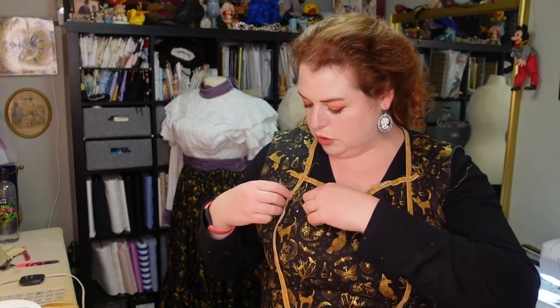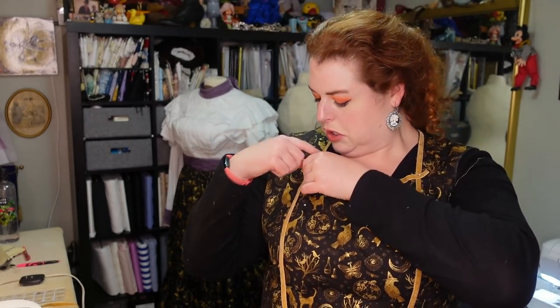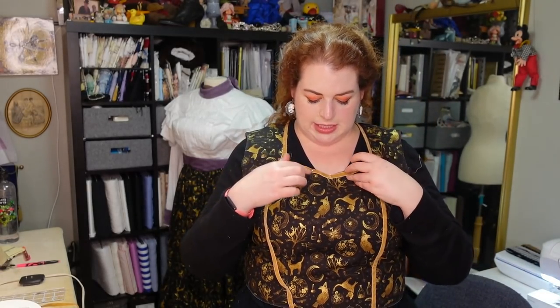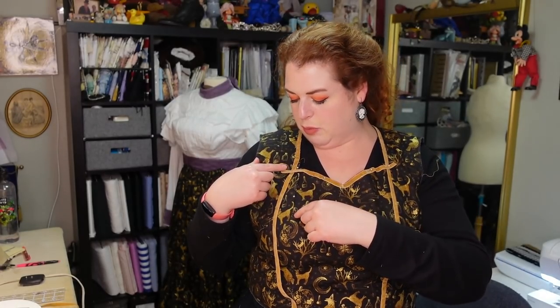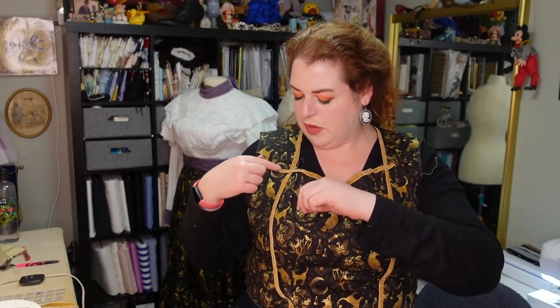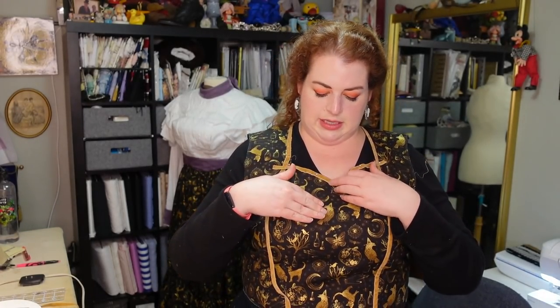And then I have also shoved over, I think it's like 3/4 of an inch on this side because actually cutting the slit down and making it lower, I just pinned this trim in place, but it made the excess up here even more exacerbated. And so I opened this seam to the bust point pretty much, or it should go to the bust point, and slid it over until it was centered here and fitting here.